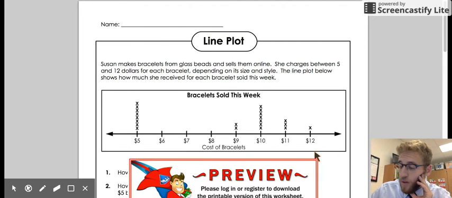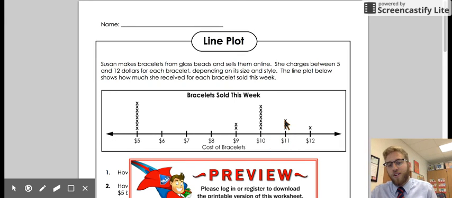Questions number 3 and 4 work in the exact same way as questions number 1 and 2. On question number 3, it says, how many $11 bracelets did Susan sell this week? Here are the $11 bracelets, and you'll think about how many she sold in all. And then number 4 wants to know how much money Susan made on just the $11 bracelets. So when you're counting these, they don't count as $5 each now. The only reason the others counted as $5 each was because each bracelet was $5. These each are worth $11, so make sure you count correctly for number 4 when you're counting money.